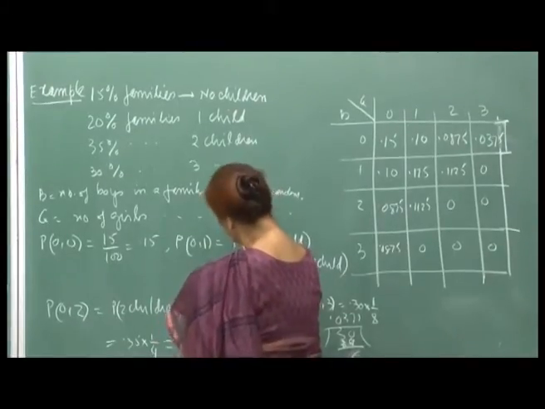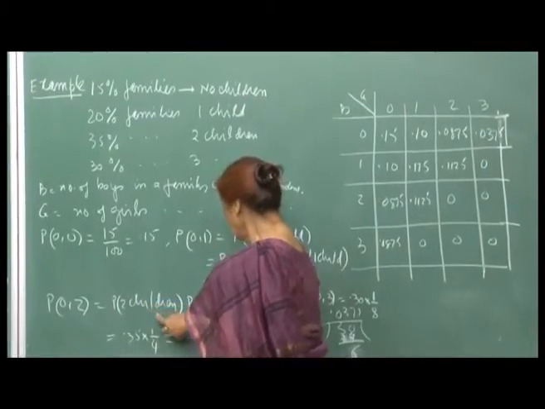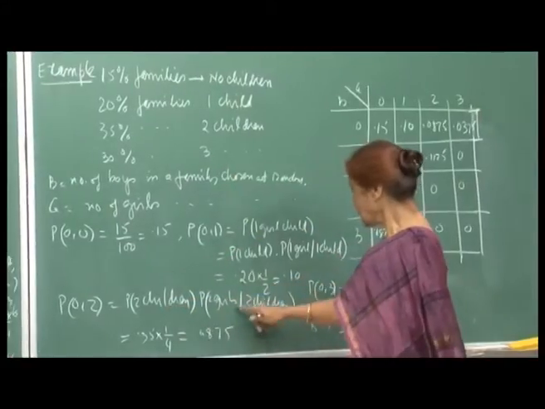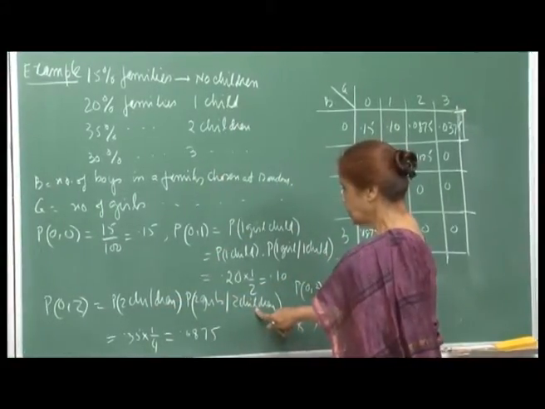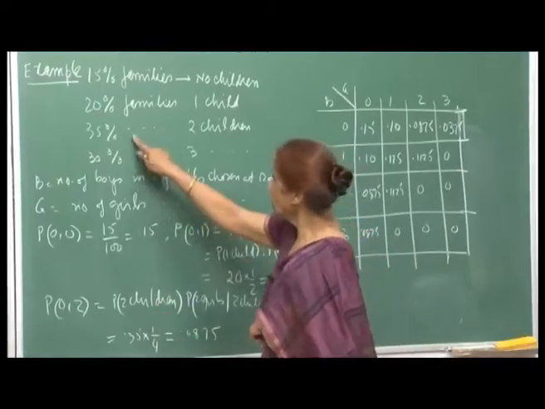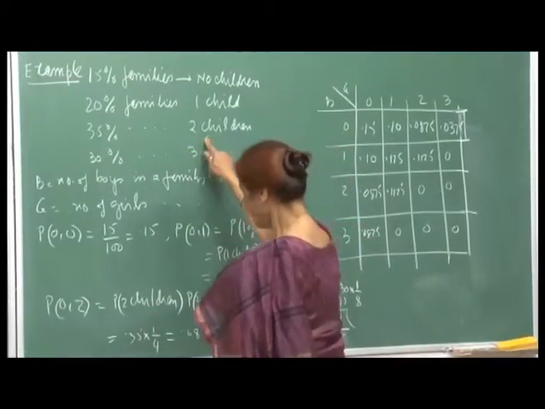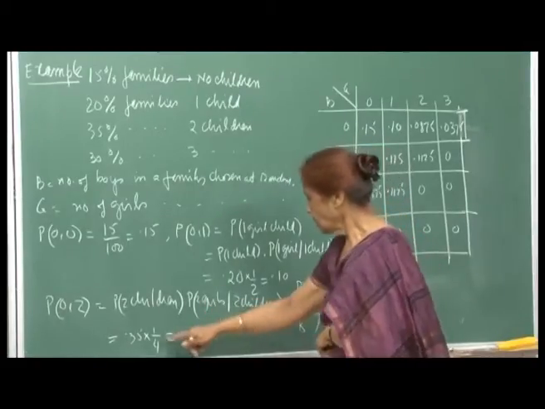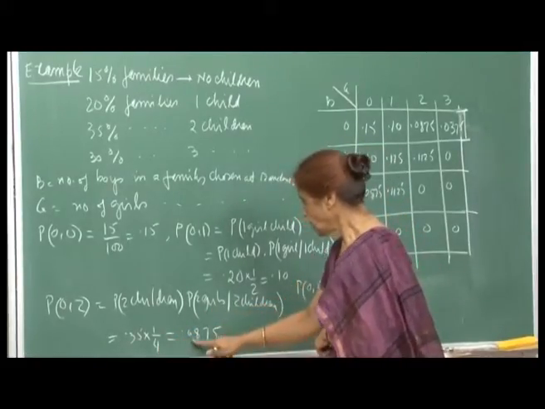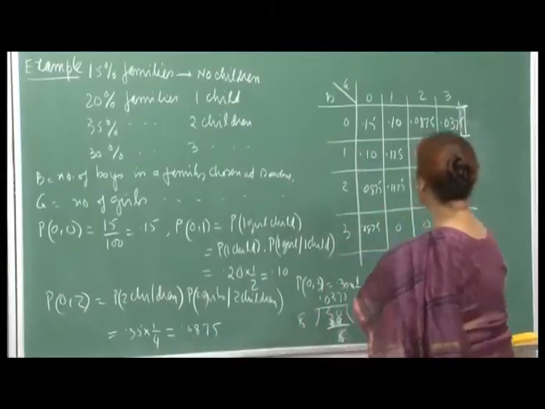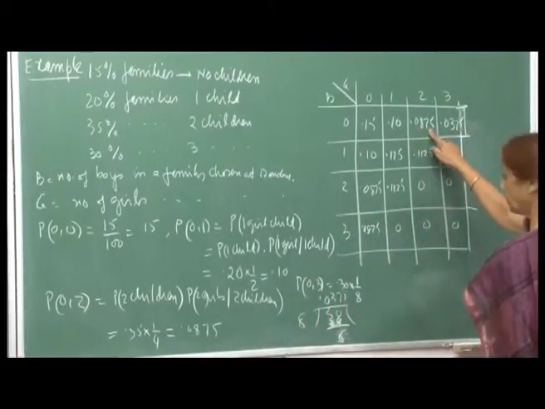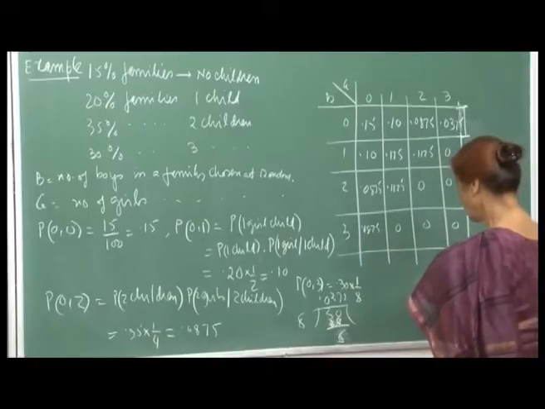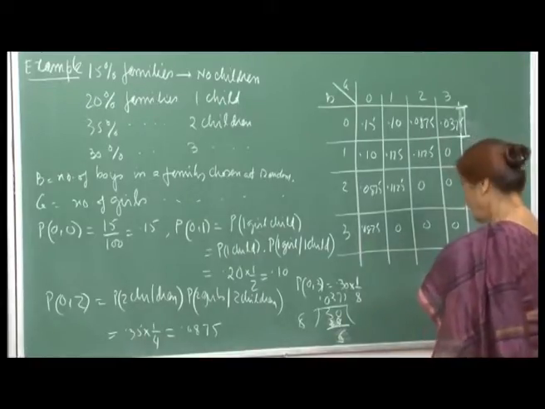And so, I am writing the conditional straight away. So, 2 children, probability of that, and then 2 girls given there are 2 children. So, this is 0.35 from here, families having 2 children, that is 0.35, and then 2 girls. So, 1 by 2 into 1 by 2. So, 1 by 4, divided by 4, and so that is 0.0875.